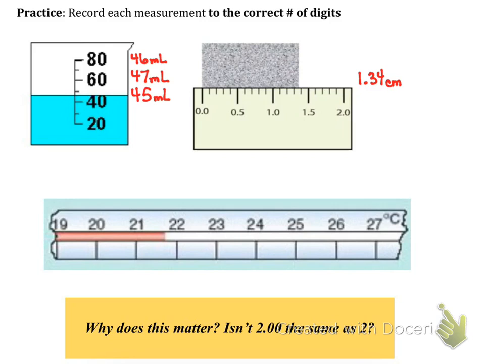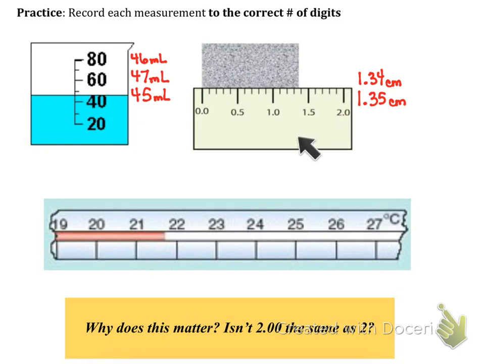Let me back up a little bit. Before I go on, I say 46, you say 47. What if I said 46.5? 46.5 would be incorrect because we don't have that kind of precision with this glassware. All we know with our measurement with this beaker is that it's somewhere between 40 and 50. So we can't be more precise than this. This last digit is our estimated digit, and we cannot have any more digits than this.